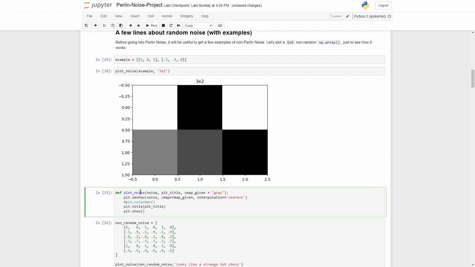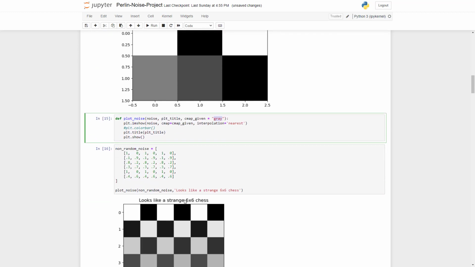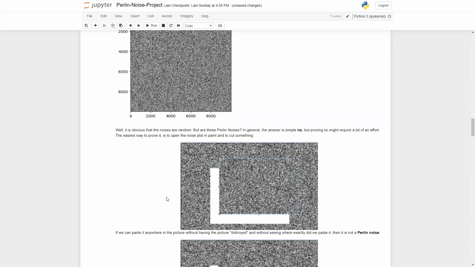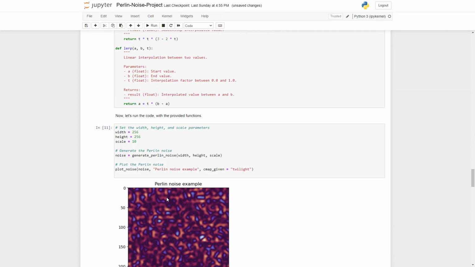We were using this plot noise function in order to show this. What it takes is the noise, the plot title, and the given cmap. We have other cmaps that we can take.